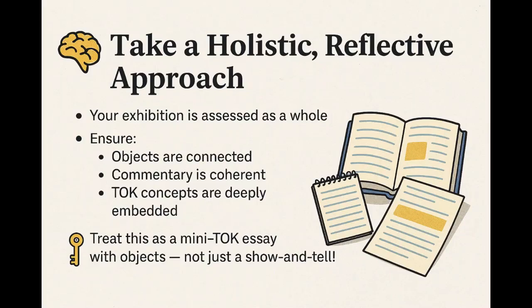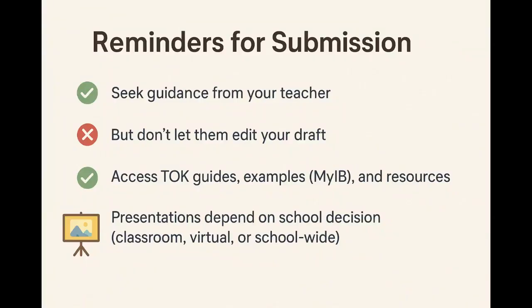Next up, reflect holistically. Your exhibition should work as an integrated philosophical reflection. Make sure that your three objects are thematically or conceptually coherent, and that your commentary is unified in both argument and tone. Your conclusion should bring together your insights into a compelling final position. Think of your exhibition as a compact, illustrated epistemological essay, one that's grounded in real objects but also reaches toward abstract conceptual engagement.